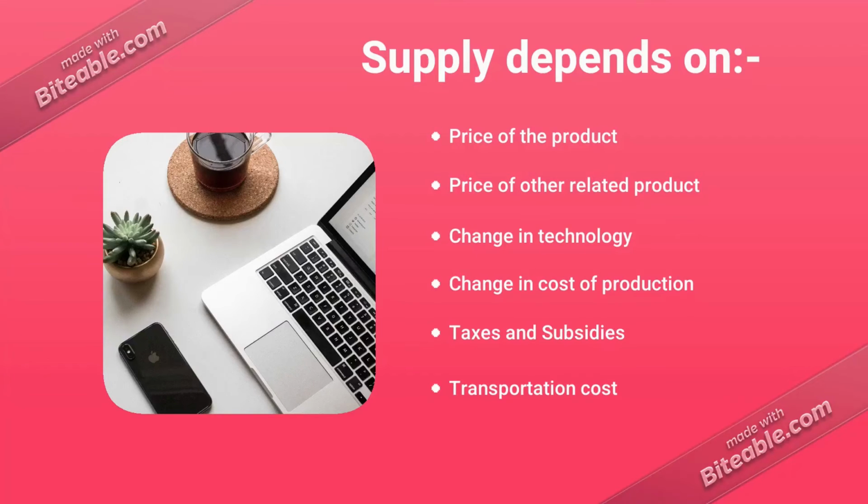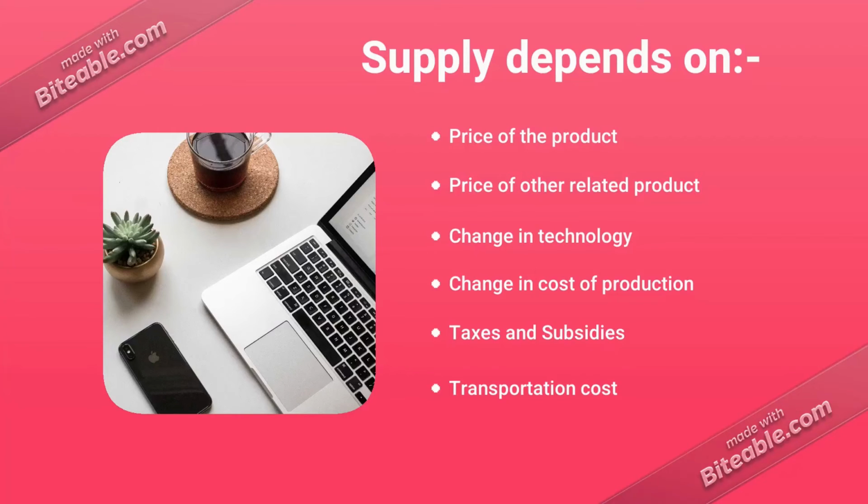And the third factor is change in technology. Here the supplier should also keep track of the changing trends in technology with time and modify his products accordingly so that the supplier will not fall short of his profit margin. If the adaptation of the technology costs more, that could affect the overall production cost for the supplier.